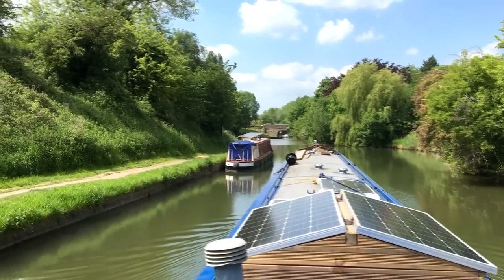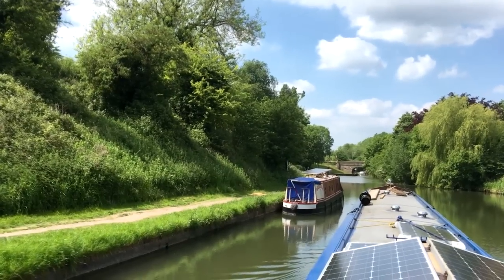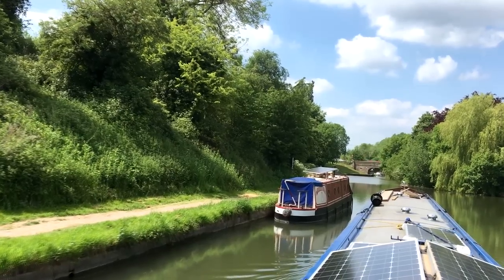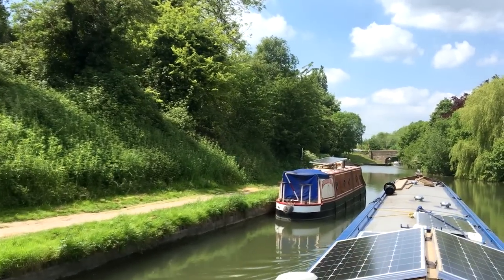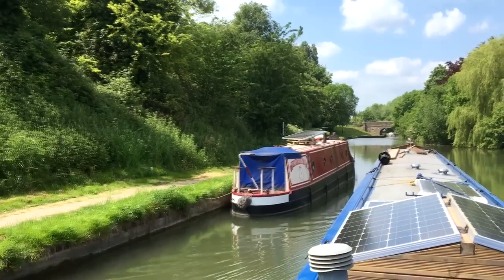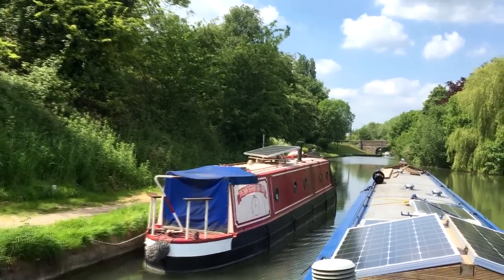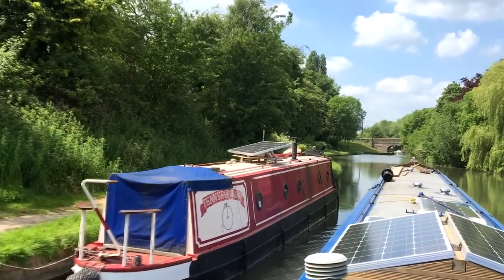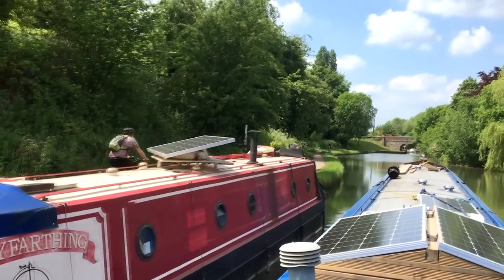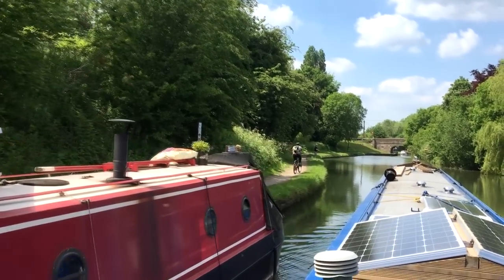After the cover of the trees we find sunshine again through Bulbourne. Oh, no, we're coming up from Bulbourne, I think. Aylesbury Walk is where we just came through, passing the penny farthing. We're back in civilization. I think we've got a 7-lock stretch to take us up to between the Wendover Arm and the Aylesbury Arm.